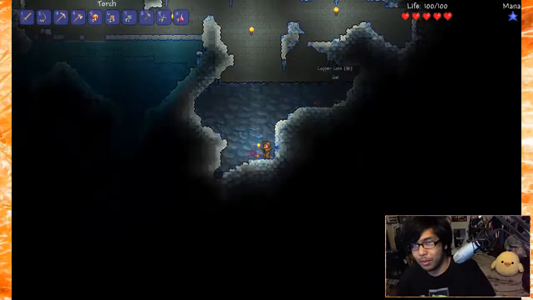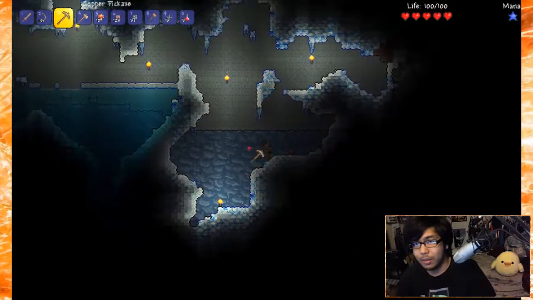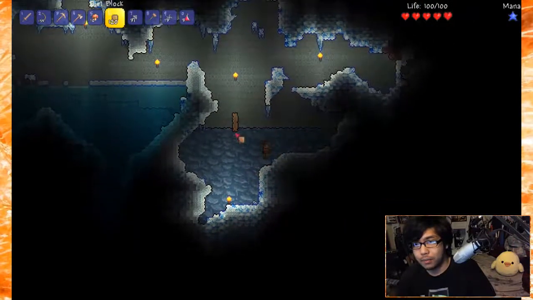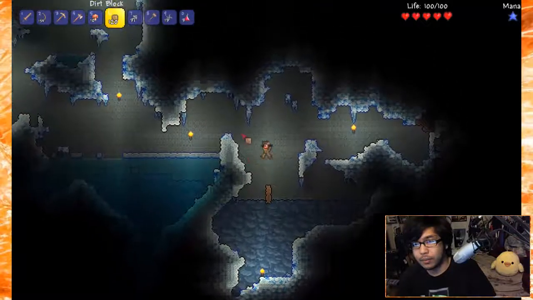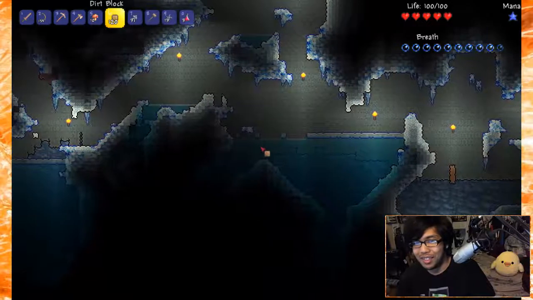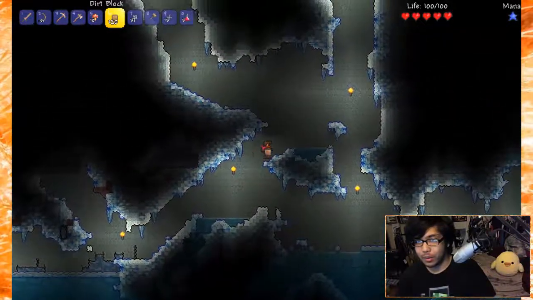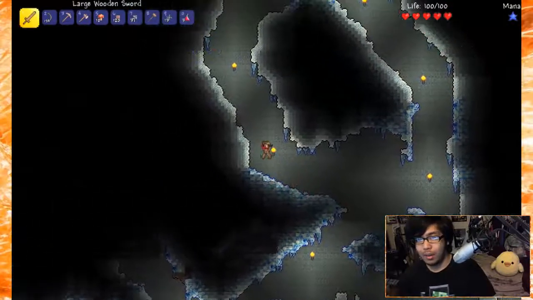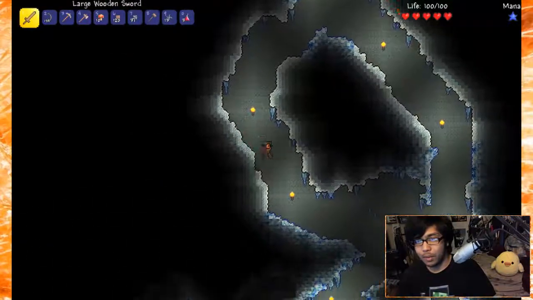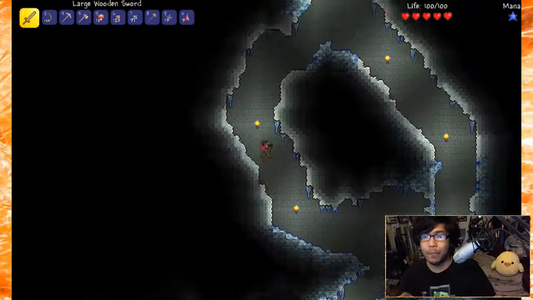Alright. Any more areas, please? No, it looks pretty empty. Alright, let's go back up. Let's go to the surface real quick. Ow. Darn that thing. But yeah, let's go back to the surface and we'll see how close it is to morning, because I want to explore, because, like I said, I want to find that perfect place to put my house down.